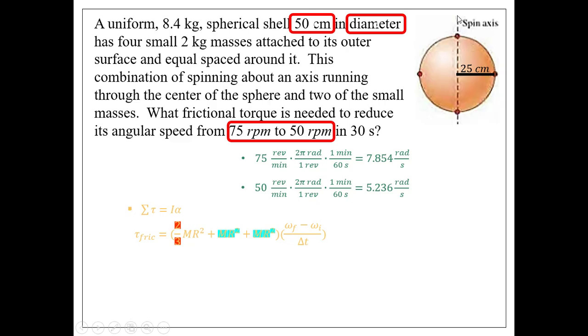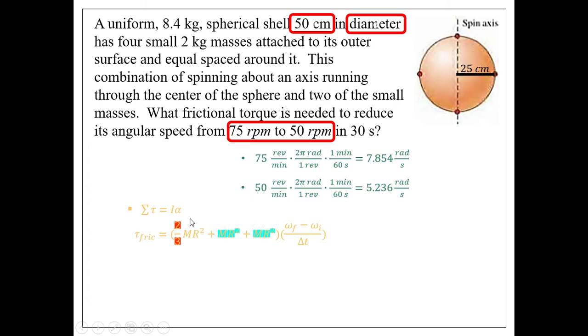2 of the masses lie on the axis of rotation, which implies that there's no r. So while there is an m, there's no r to multiply by because it runs right through the axis of rotation. So the only 2 point masses that have some sort of moment of inertia here are the left one and the right one that have a distance away from the axis of rotation. So make sure you understand how to find I, otherwise you might sit there and find 4 of them when you really only need to find 2 of them.